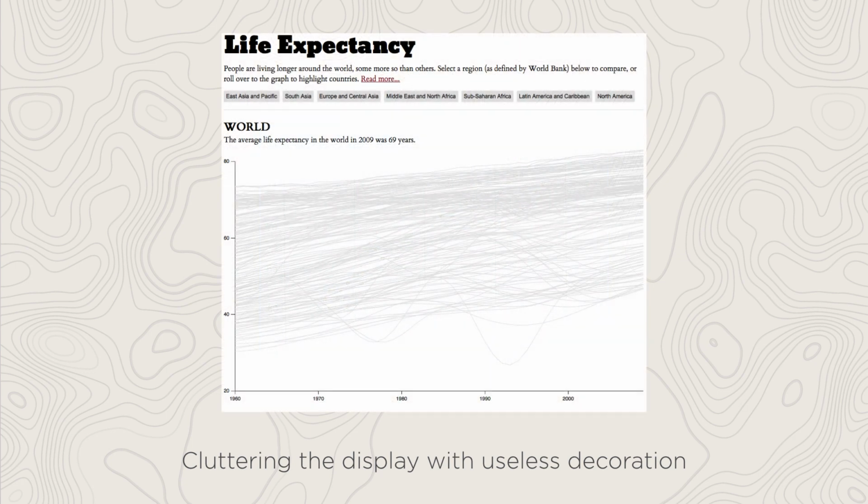Sometimes people think that cluttering the display with useless information like this just creates a ton of noise. But really, by adding a layer of interactivity, you can make this giant noisy thing actually really useful and insightful. So for instance, here's a graph of life expectancy for every single country in the world. And at first, it seems totally overwhelming. However, this interaction allows you to filter.